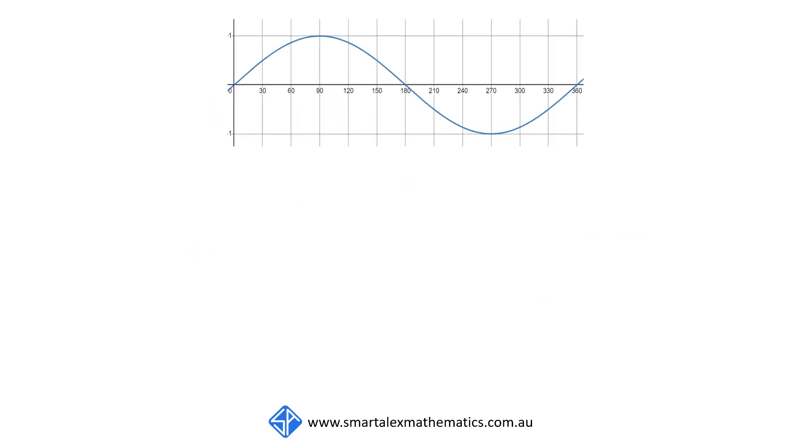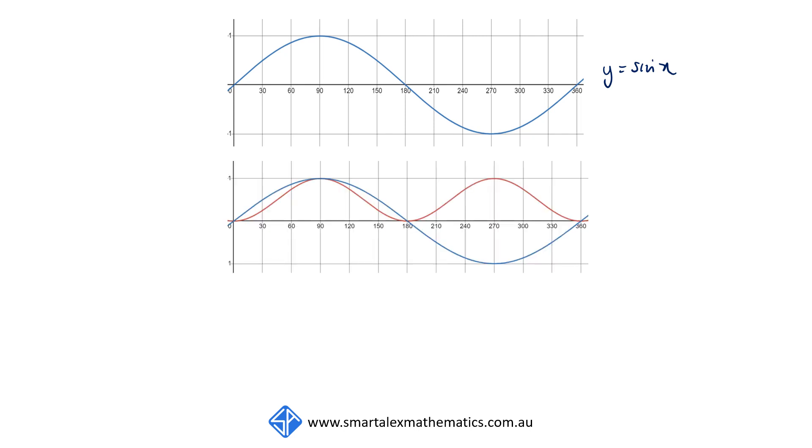Let's make sense of why we get four solutions. Here I've got the graph y equals sine x. When we square sine x, we're going to get the red graph. The red graph is the graph of y equals sine squared x. Several things to notice.